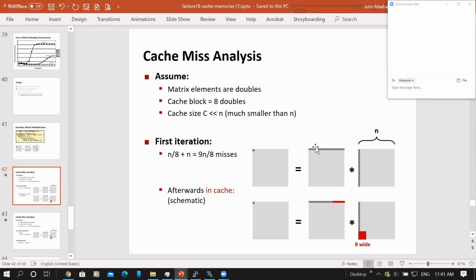So after I finish that pass across that row and across that column, what is left sitting in the cache after I do that? Well, my cache can hold 8 doubles, right? So the cache could be holding these guys that I see here and these guys in red up here, right?